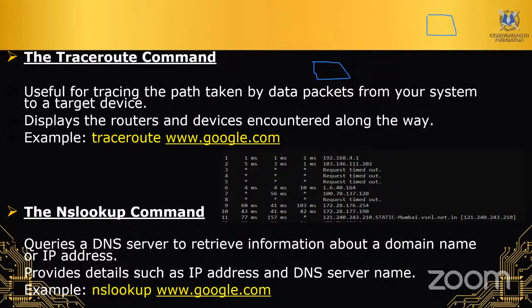First it will go to your internet service provider, then it will go through another source route, and then at last it will go to the targeted system. To check these routes, we have the traceroute command.